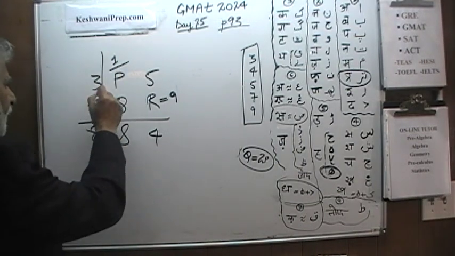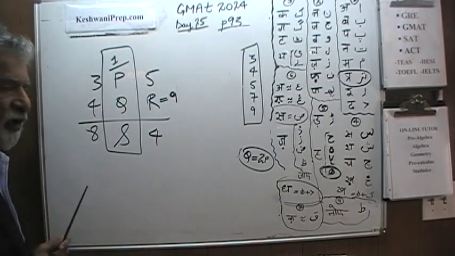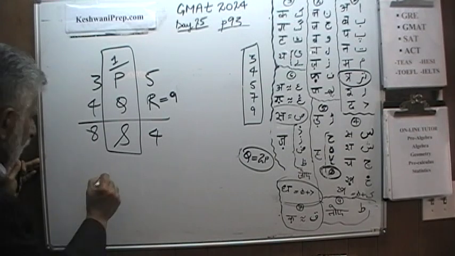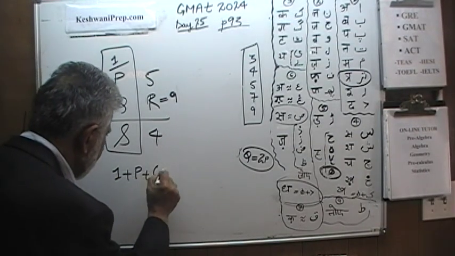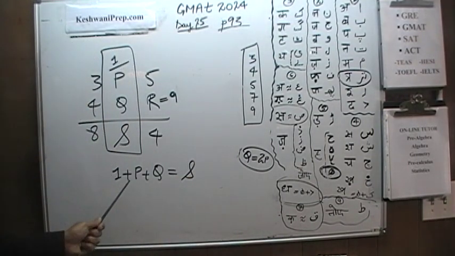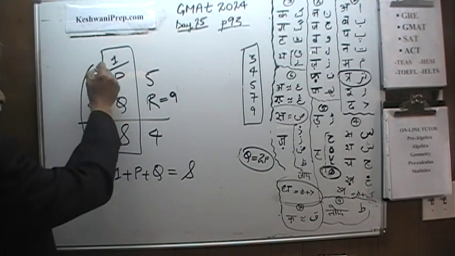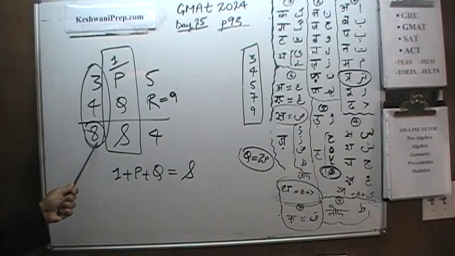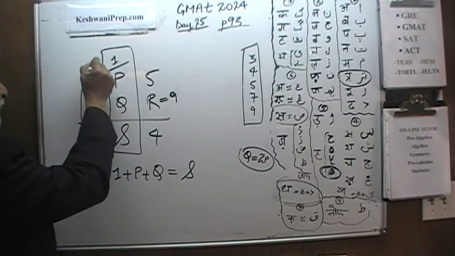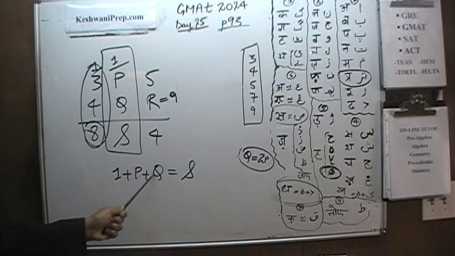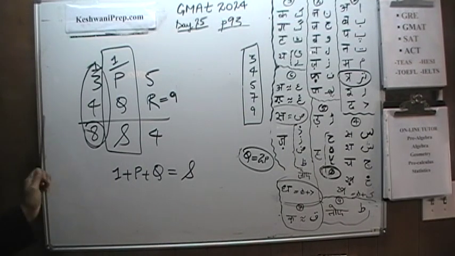Here is the next important bit. This is the most crucial step to understand here. We see that 1 plus P plus Q, and here we have S. But 1 plus P plus Q does not equal S. What we need to understand is that in the hundreds column, the last column, we have a 3 and a 4 and yet we have an 8. The only way we can get 8 out of it with a 3 and a 4 is that we must have carried 1. In other words, 1 plus P plus Q is not just S, this digit there, but it is S plus 10.